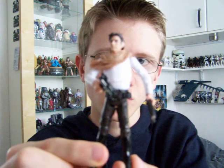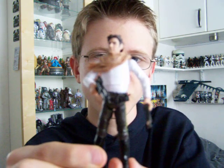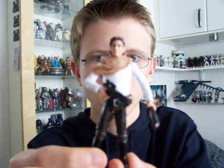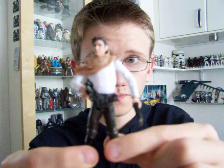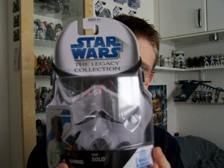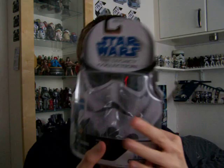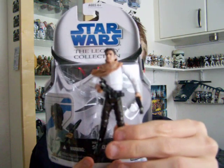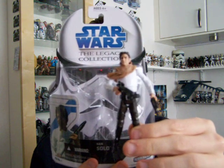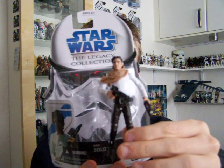This figure, along with the Chewbacca I showed you a few weeks ago, is taken from the deleted scenes from Return of the Jedi, where Han and the gang are trekking through the Tatooine Desert to find their way back to the Millennium Falcon. The back of the box reads: with the help of his friends, Han has freed himself from Jabba the Hutt and the grizzly death in the Sarlacc pit. As he and his companions walk through the desert to the Millennium Falcon, they must fight their way through a fierce Tatooine sandstorm.